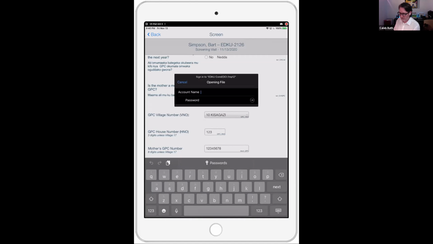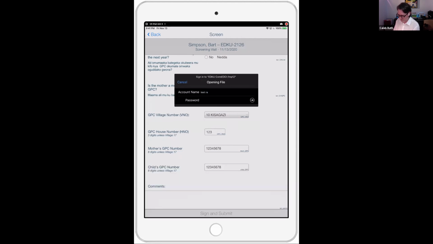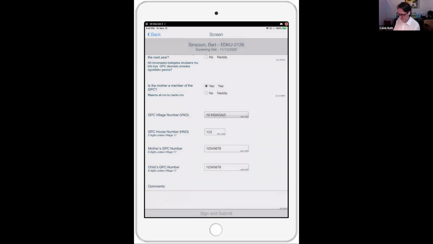What qualifies as a valid electronic signature? You need to be able to verify the identity. You need to be able to tag the document with that person's identity marker. And you need to be able to know if anything has changed since they signed it. So the signature that I'm about to apply to this screening form, I'm using a test account, but ordinarily this would be an actual individual's username and password. I just need to focus here so I don't screw up the password. See if I got that right.